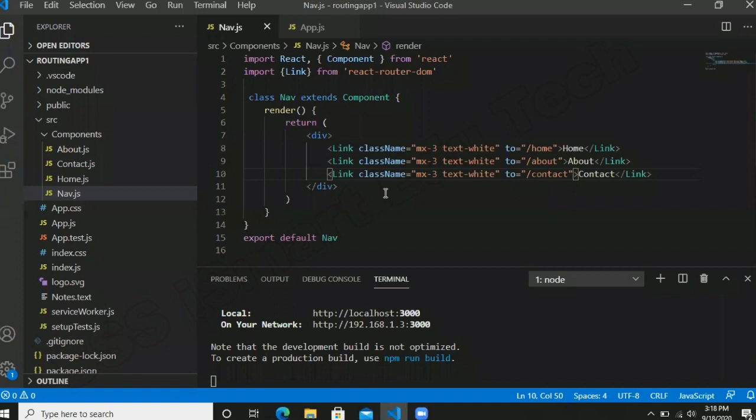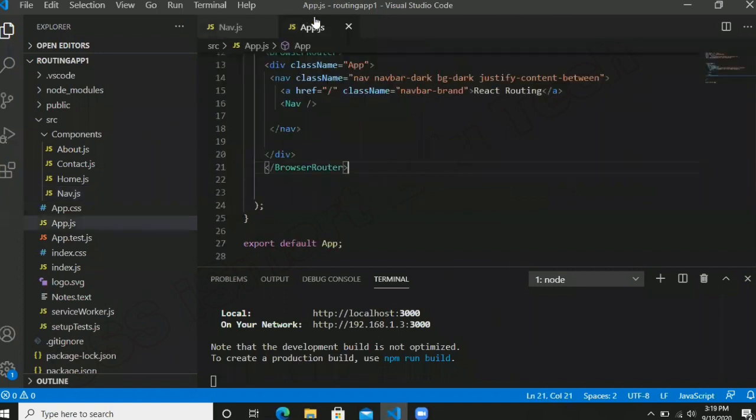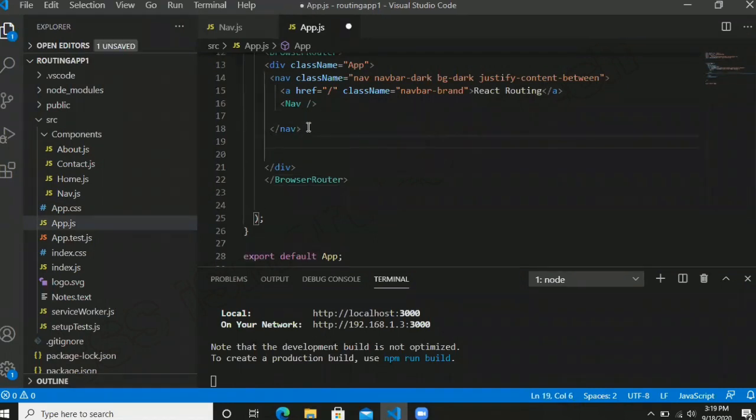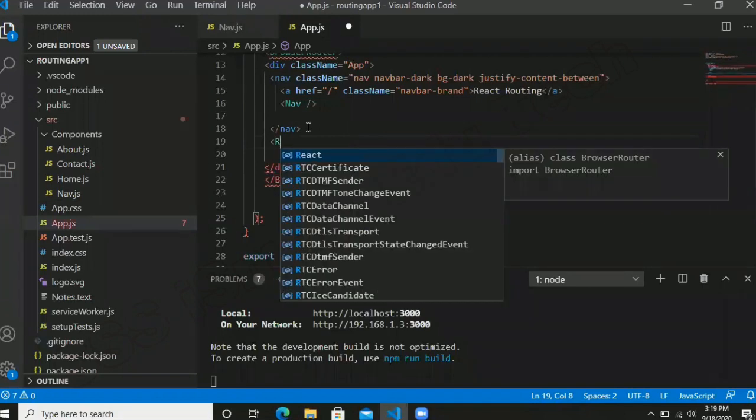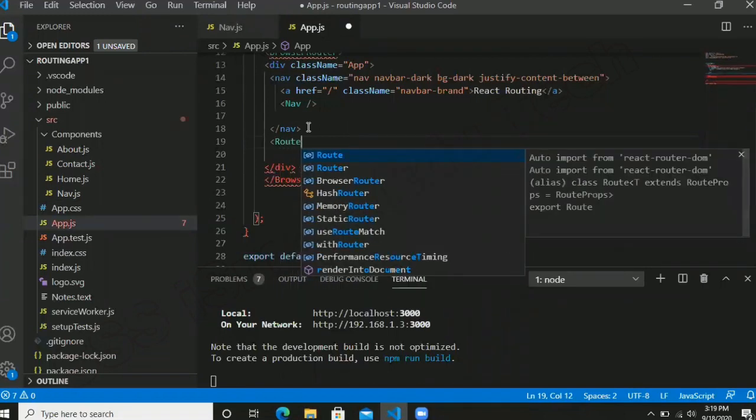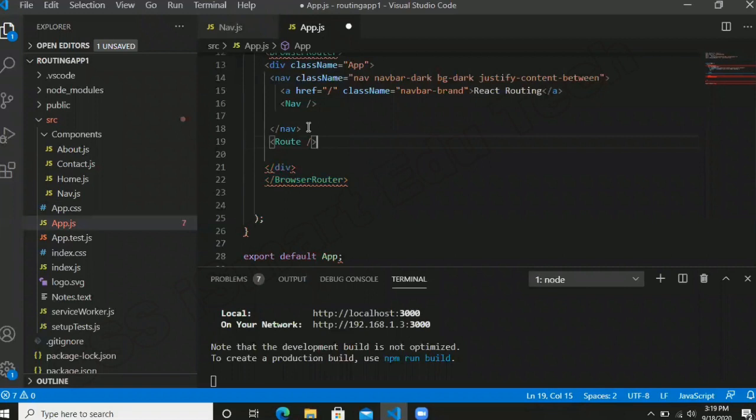So now we have done this. Just come to your app.js. Now I want to add something here, after this nav. I want to take one Route component. This component is coming from React Router DOM. Route says you have to use one attribute known as path, and you have to configure one path.